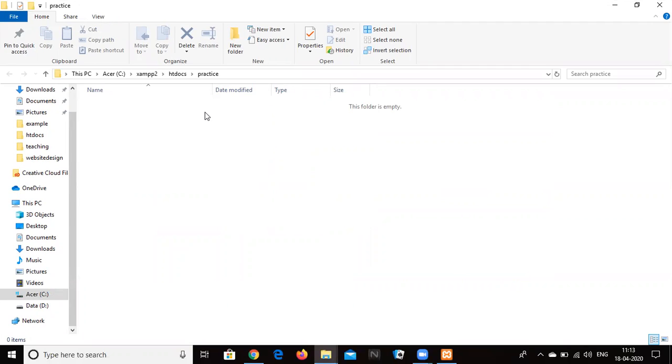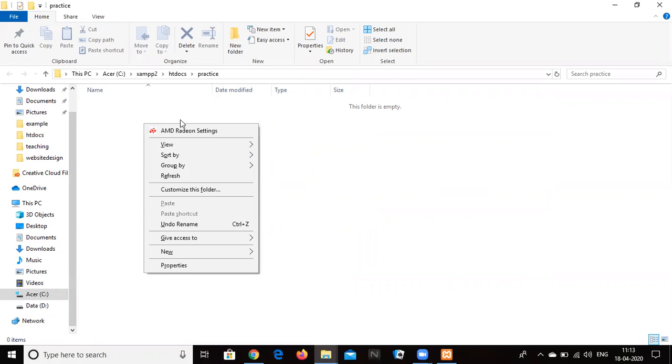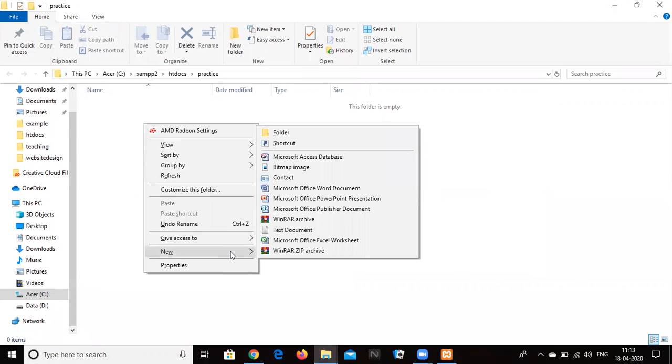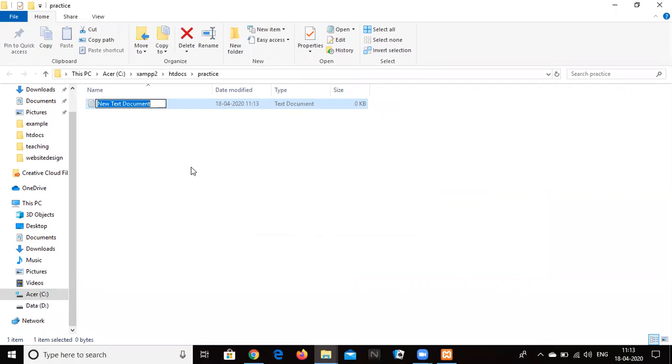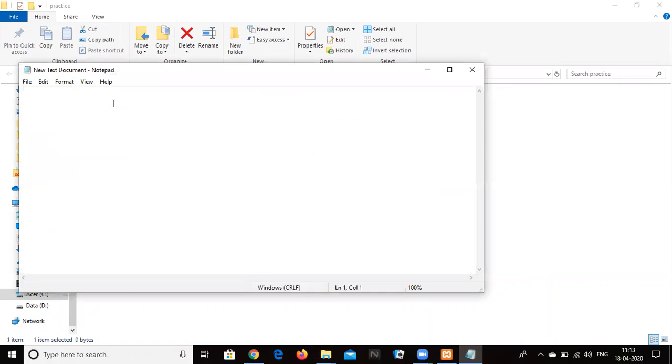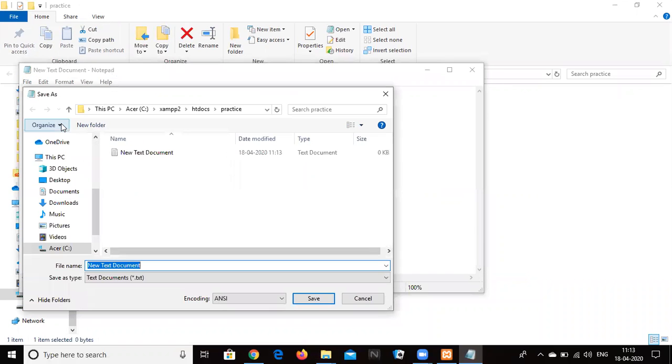For PHP you don't need a special IDE, but the simplest IDE which is free and can be used is Notepad++. To use Notepad++, first I'll make a Notepad document, select this, and do Save As a PHP file. You always have to save it with the .php extension.